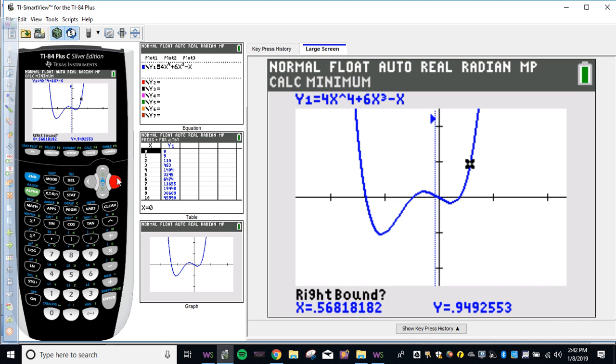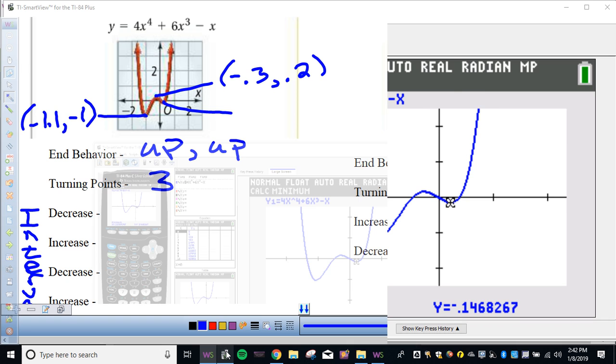So when you're bracketing them, you just have to be on either side, right? My cursor was not at the same level on the min or max or anything. Just as long as I don't go over the hump here, I'm good. So I just have to be kind of in the decreasing part here and then on the increasing part, and I'm good. It'll work. So I get 0.2 and -0.1.